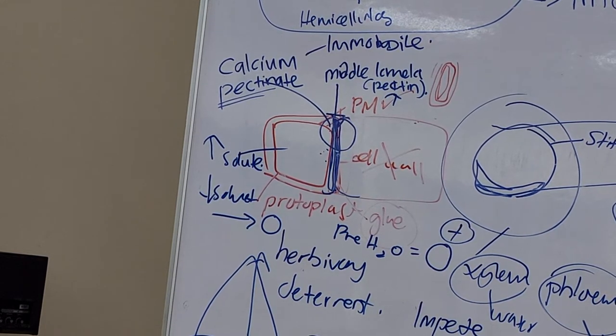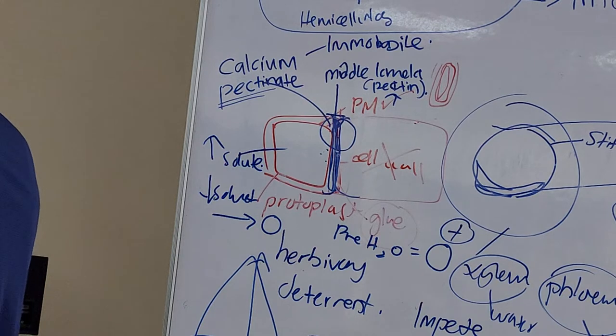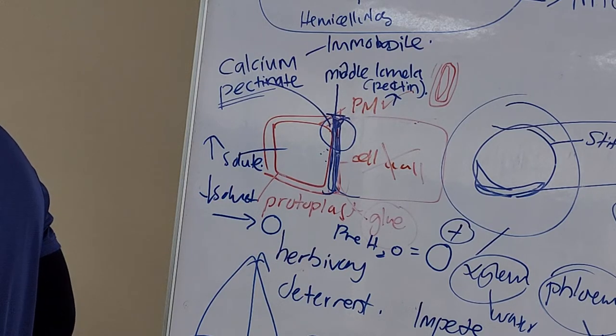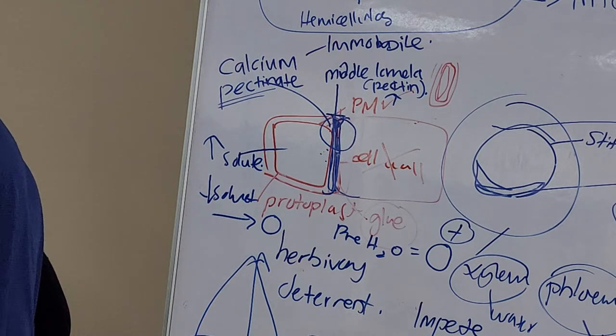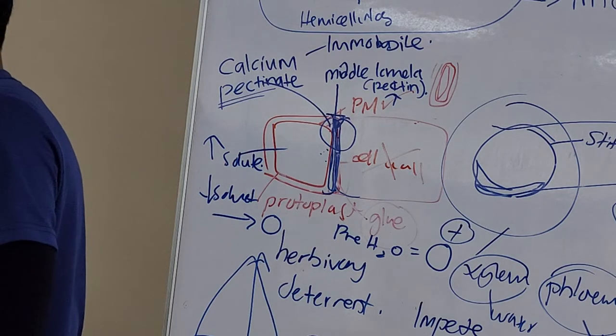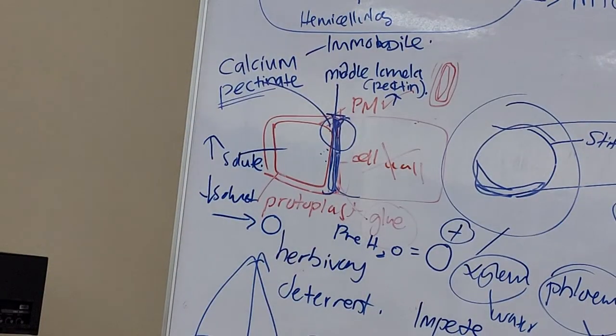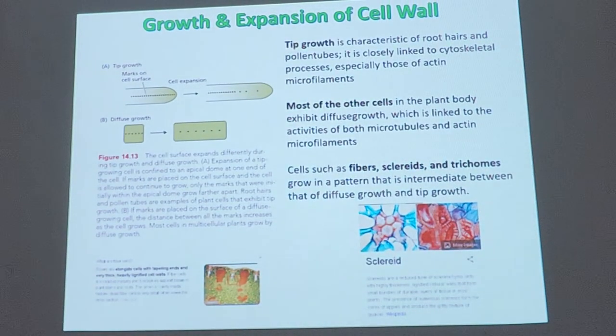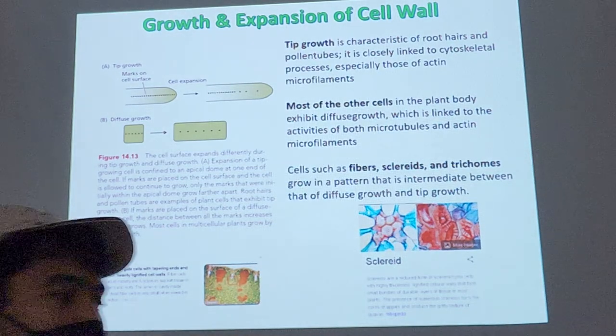depending on the type of the cells, it has habits of growing. Two types. It's called the tip growth and also the diffuse growth. The tip growth, you only have this with the pollen tubes and root hairs, just two cells. Okay? The majority of the cells inside the plant is actually having this diffuse growth. Okay? And diffuse growth, this is the depiction. Okay? And some very small, maybe 1% of the plants, having super specialized cells, like the fiber cell, the sclereid cell, and the trichome cell, they have the combination of both the tip growth and also the diffuse growth, the kind of intermediate. Okay? So, since diffuse growth is the most growth that the plants have, that's what we're going to look at today. Okay?